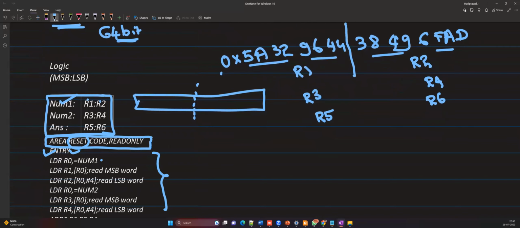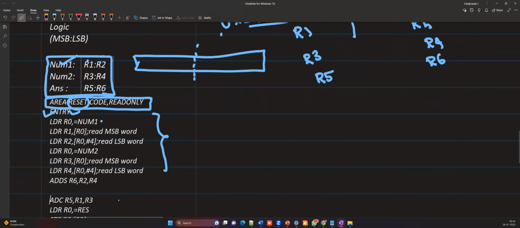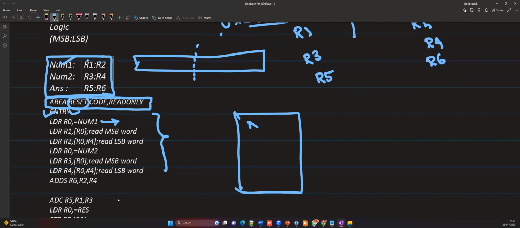So can you tell me here? R0 is keeping the address of number 1, which is R1 and R2. Now number 1 will be loaded to R1 from the memory.